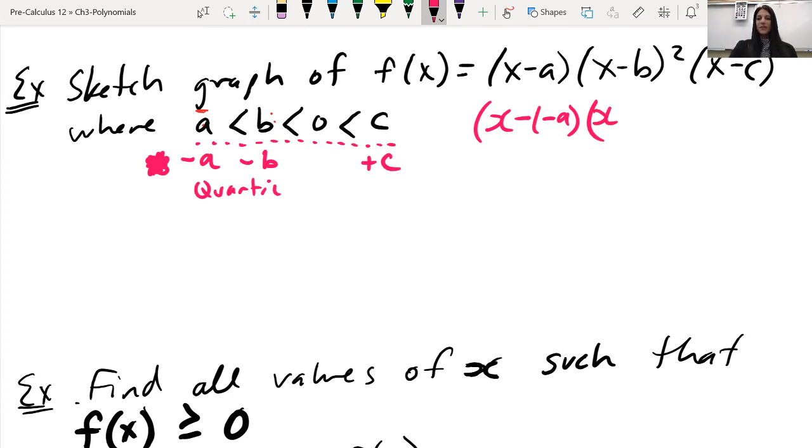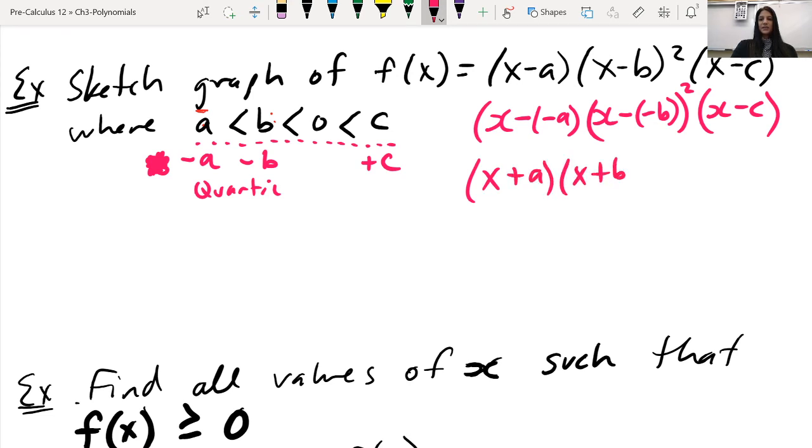Then the next one, same thing, x minus, and it's actually technically minus b, and that whole thing is squared. And then the other one is just exactly as we see it, which is x minus c. So to clean this up, minus minus a is going to be plus a. That's going to be x plus b squared, and that's going to be x minus c. So this is a little bit tricky. It's a matter of, again, organization and keeping things clear. So I would suggest looking at these values to plug in to determine how this is going to go.